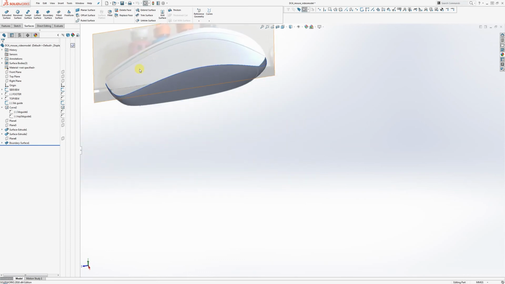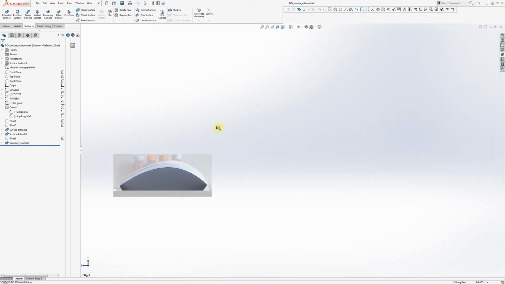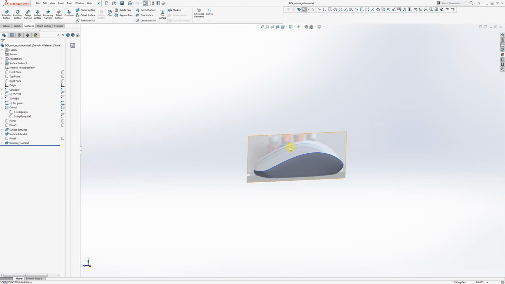In our next video, we're going to go ahead and create another 3D curve that's going to fall along with the top edge of this material break. All right, and then we're going to make another curve that's going to fall along with the top of our mouse. We're going to do another boundary surface or maybe a filled surface to get the very top of this mouse surface set up, and then we'll connect the two using more boundary surfaces.